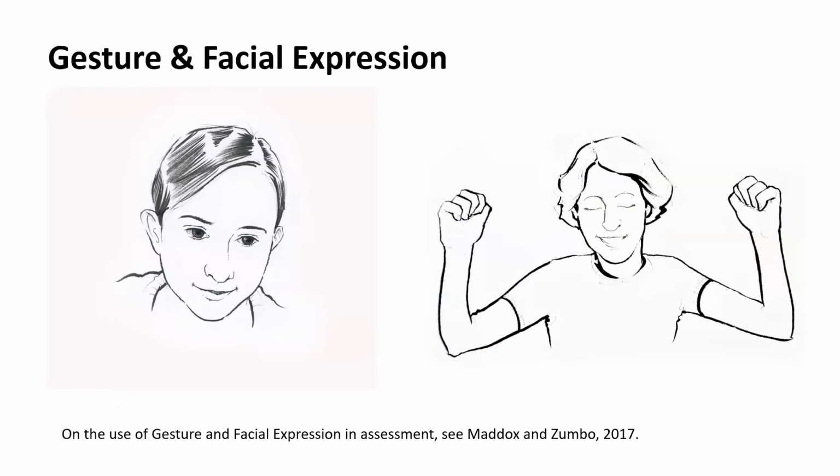There are some other pictures there of various kinds of facial expression and gesture, some of which I'll talk about tomorrow in relation to validity. Very often we can pick up from people's facial expression and gesture certain aspects of, for example, their affective state. On the right-hand side, you can see somebody celebrating success in a test item. And on the left-hand side, a more subtle but nevertheless useful inference can be generated about somebody being happy about the test item.